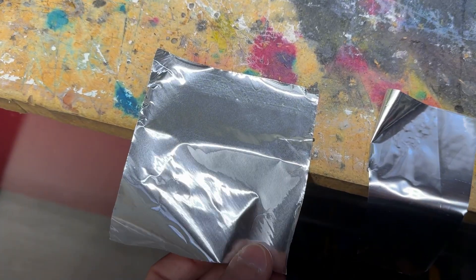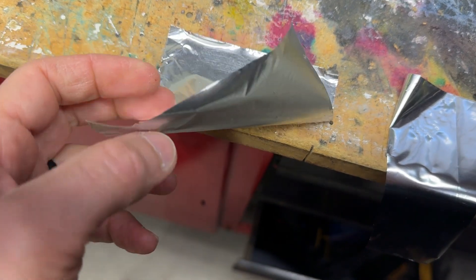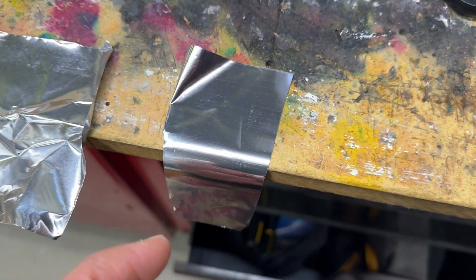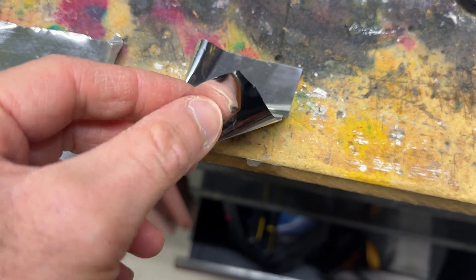When I first taped around the edges I used this thicker aluminum foil tape — you would normally see it in HVAC. The elements and the salt water will actually make it disintegrate. This is mylar tape. It's thin, flexible, and still heat resistant. It will not melt under the conditions in the engine compartment.